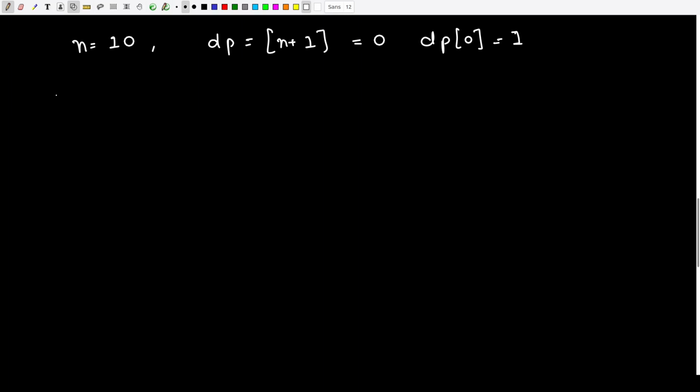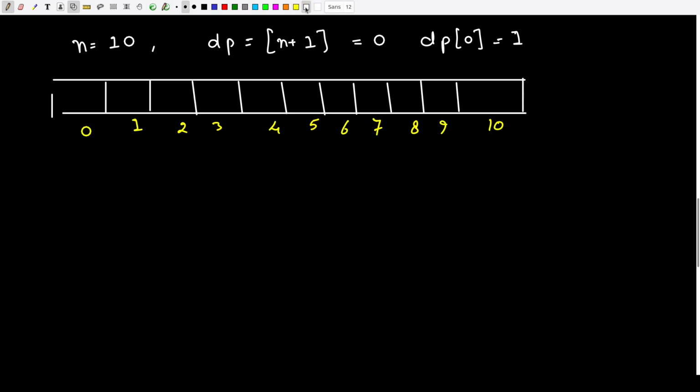So now let's create a DP table for this. This is the DP table we have, and DP of 0, let us make it 1, and all other entries are 0. Now we are going to update the entries. What we are going to do is iterate for i in range 3 to n plus 1.